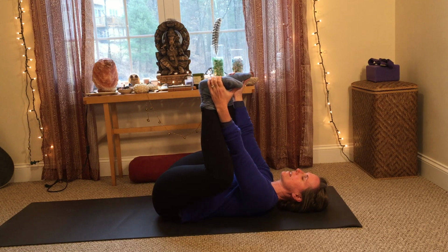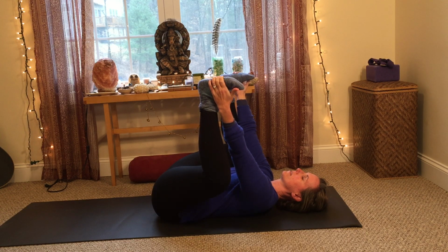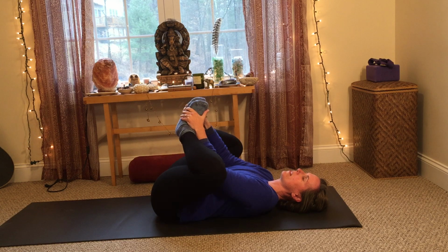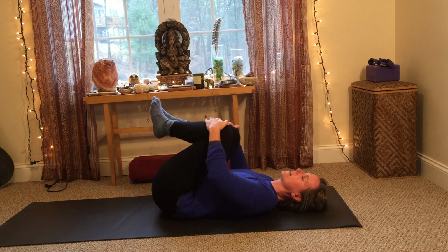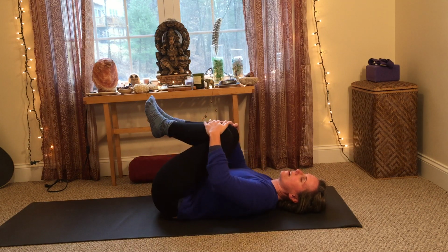If you are rocking gently side to side, just come back to stillness and bring your awareness to your inner thighs, giving gentle pressure to the feet, separating the feet a little bit. And then bring the soles of your feet together. Give them a little squeeze in towards your body. Release your feet and gently grab your knees. And we're just going to rock side to side. So over to the right hip and the left hip. And gently giving a little massage to your low back.